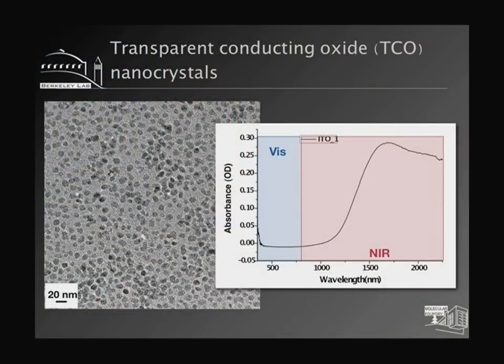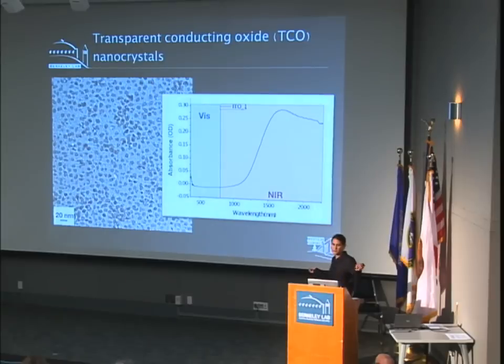So again, we started looking for a material solution to this problem. Is there a material that has properties that look like this? And it turns out there's a class of materials called transparent conducting oxides, TCOs, which have optical properties that look intriguing in this direction. So this is an example of some nanoparticles of a TCO material that we made here at the Molecular Foundry. And this is what their spectrum looks like. And again, I've highlighted the visible part and the near-infrared part of the spectrum. This is the absorbance, so you can see it's basically zero across the whole visible spectrum. In other words, it's transparent. To your eyes, you can't see it. But in the near infrared, there's quite a significant amount of absorption, so it's able to reject that light from coming through your window if you coated it on there. This isn't yet dynamic. This is just a static optical spectrum.